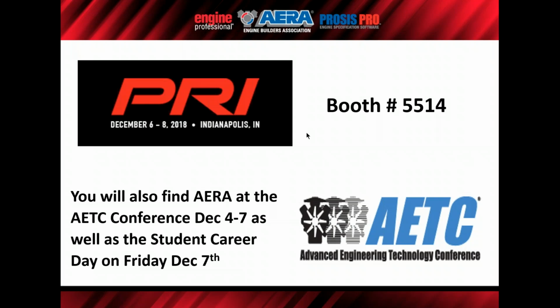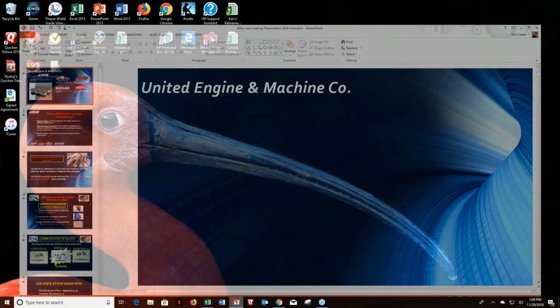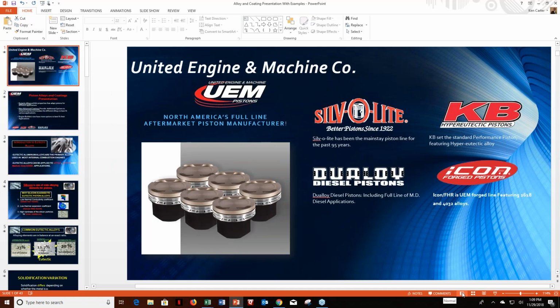What I'm going to do now is introduce both Scott and Ken from United Engine Machine. Scott Sulprizio is the president, and Ken Carter is the VP of sales. It's nice that we can free these guys up. We know that they're busy and it takes time out of their day, but it's a great learning experience, and I'm looking forward to the presentation. Again, if anybody has any questions, by all means, just throw them in that chat box and questions box, and both Amanda and I will get these over to Scott and Ken.